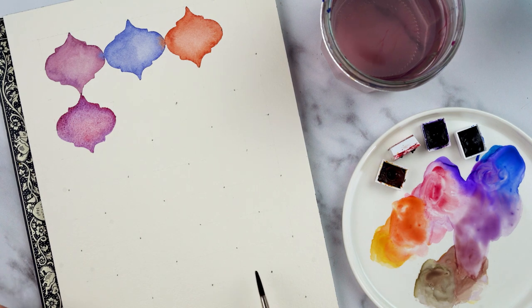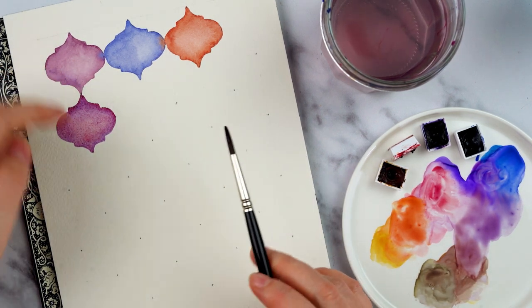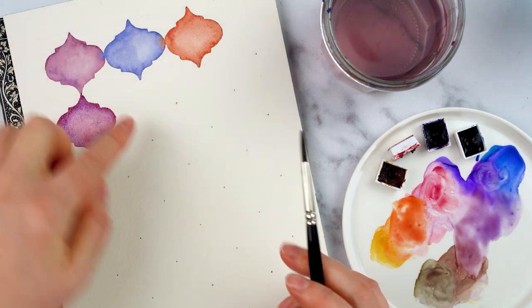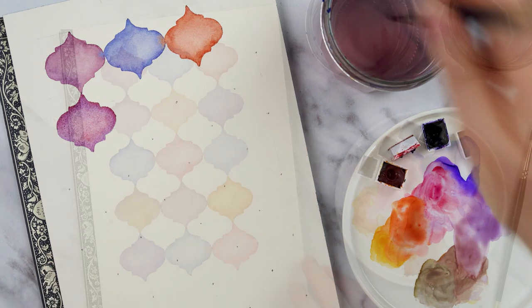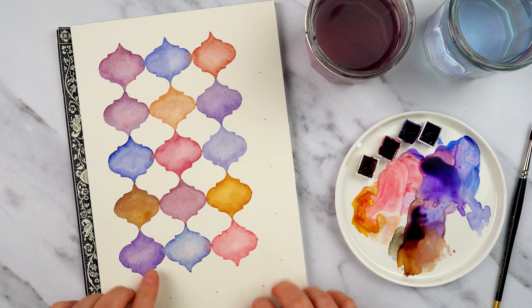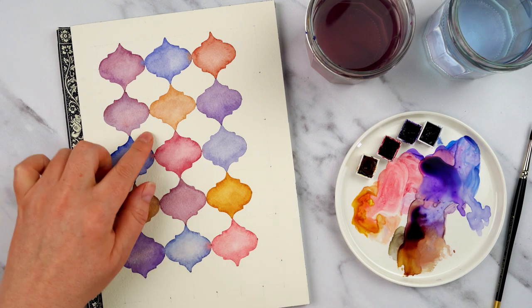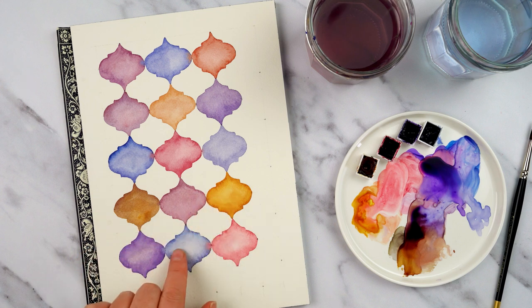So I'm going to keep going, working my way down the page and adding these shapes. And you'll see that the intermediate shapes, the voids, start to form and the whole pattern becomes more obvious as you keep going. So this is halfway through and you should be able to see that the shapes that are missing, the ones that are kind of left over, are the same as the shapes that you've been painting.